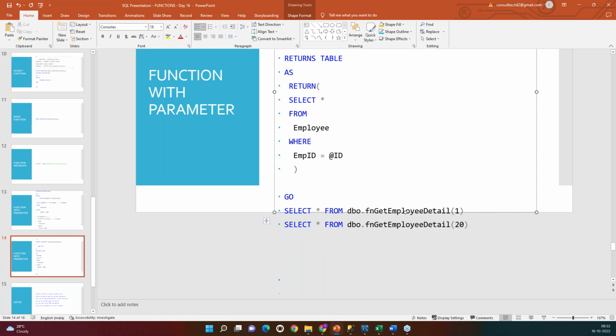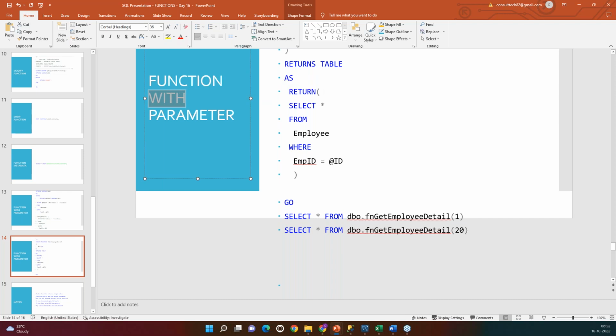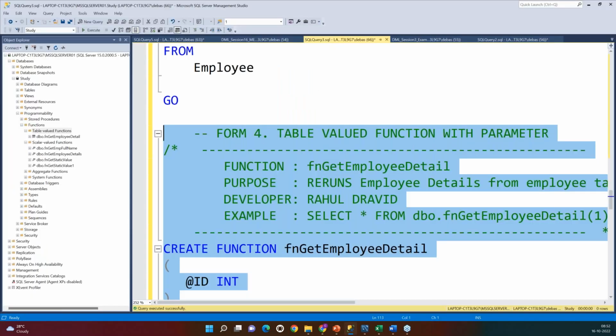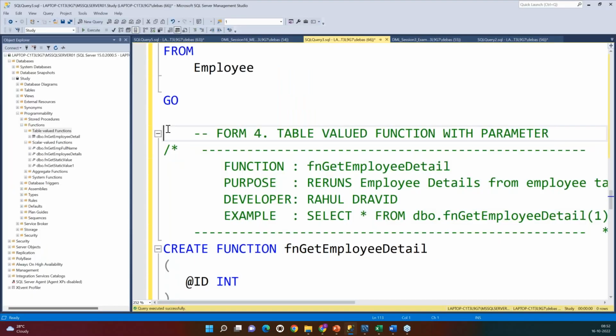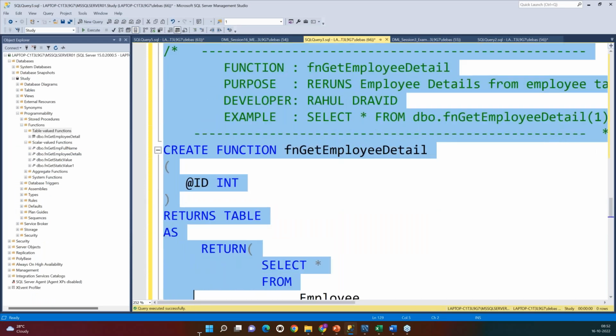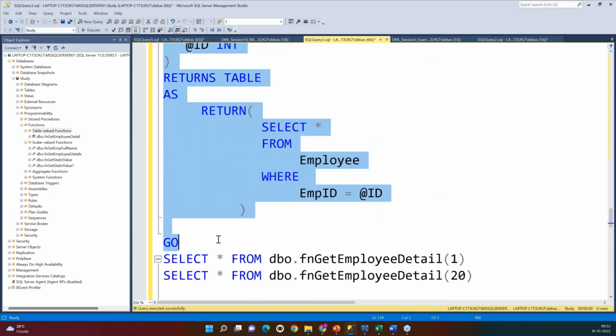Okay, this is a table valued function. Control A, table valued function. Okay, this is how you will declare a table valued function. But then there is another form, last form. You can define another table valued function in another different approach also. So we'll go by that.